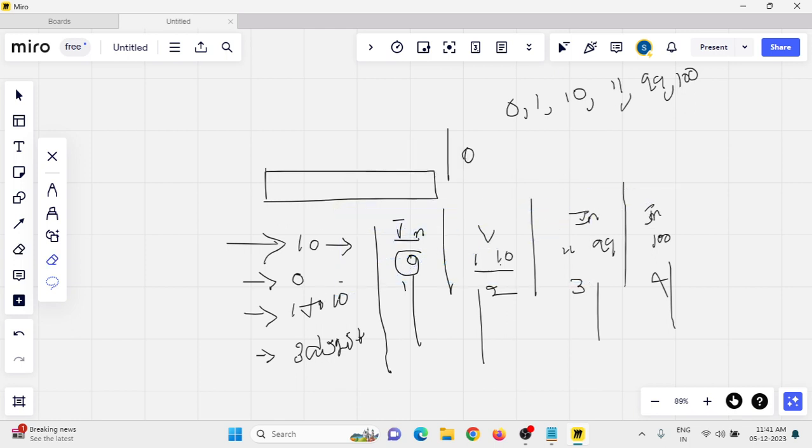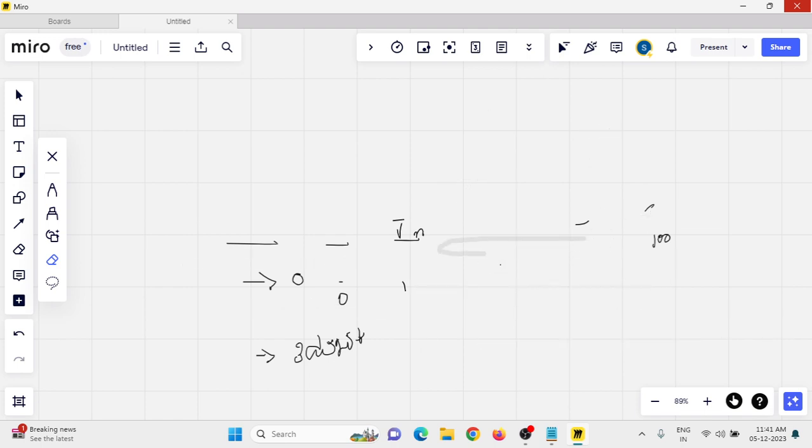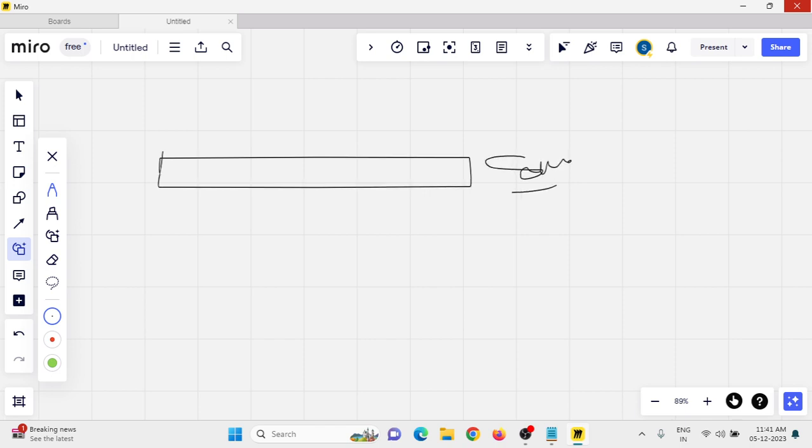I am erasing these things. First of all, this one is an enter password field, and this one is a submit button.